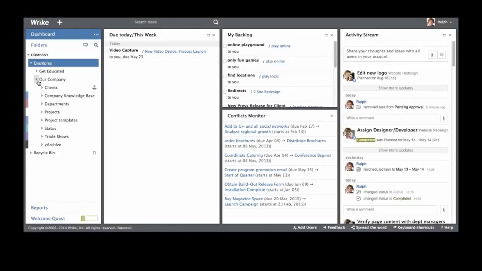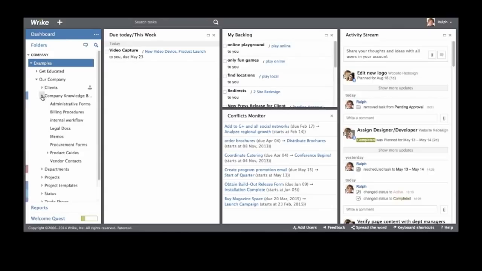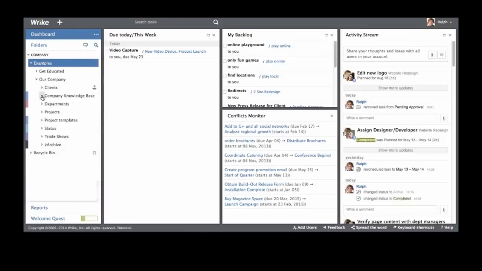units. We can see a category for clients, and inside tracking everything from the sales pipeline to the interaction with existing customers. Company knowledge base, like a corporate wiki, internal notes, procedures, and guides, all accessible in one place, regardless of my team's geographical location. Departments, so that I can track not only individual responsibility, but departmental as well.